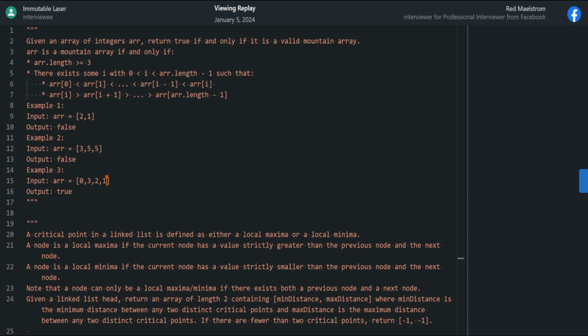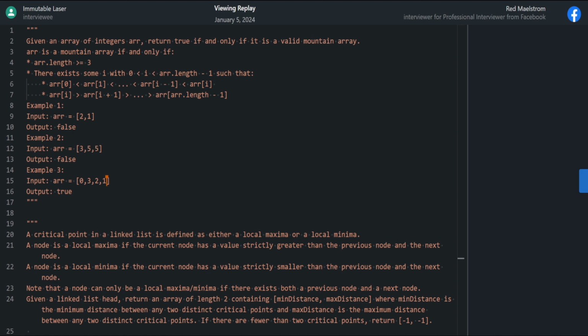So looking at example 3, we make sure that it's increasing initially, and then when it starts decreasing, it never stops decreasing. That part seems pretty straightforward.